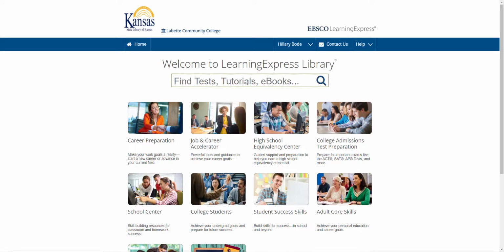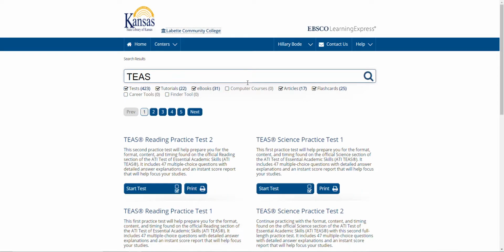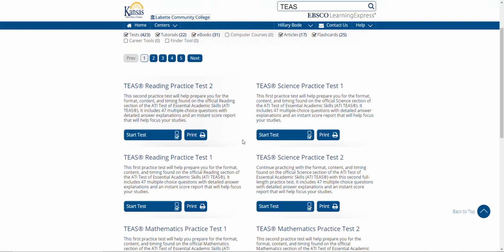Now, I'm going to do this mostly for the colleges or anyone going into nursing. I can type in TEAS test, if I can even spell right. It will bring up practice tests, so you can start them or print them.